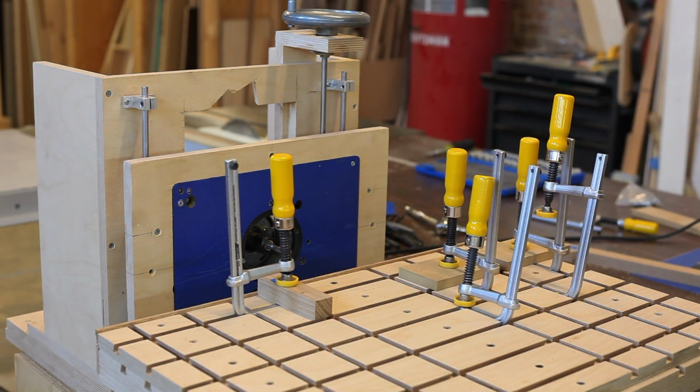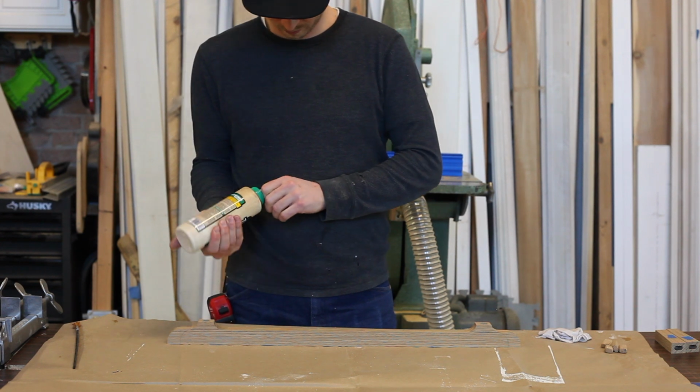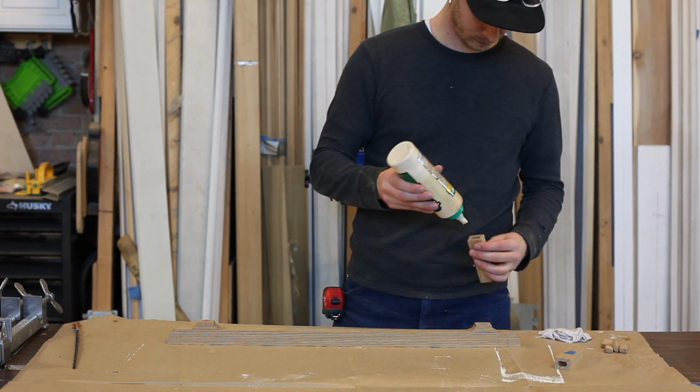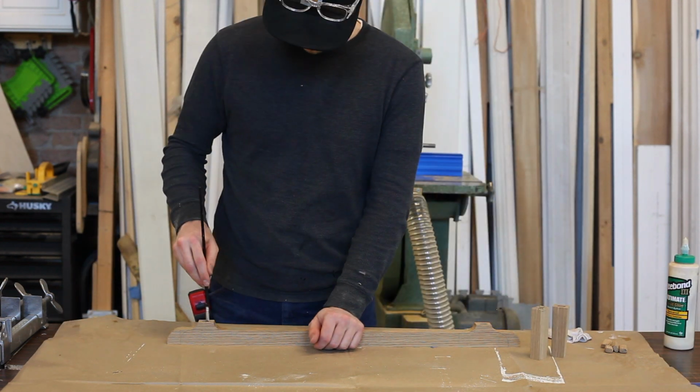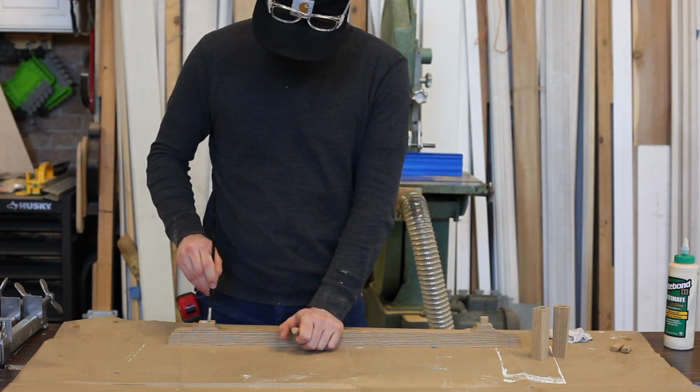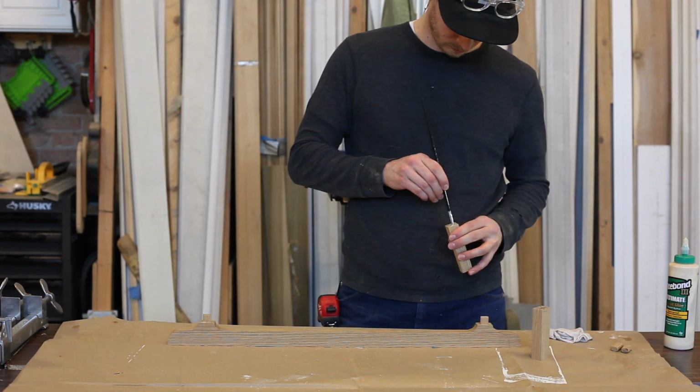To make the tendons, I'll run some stock the same dimension of the mortise I just made, ensuring that it's the same species of wood that I'm gluing it into. So white oak tendons into white oak legs, and then cut the stock to the dimension of the mortise and use a round over bit to round over those corners.